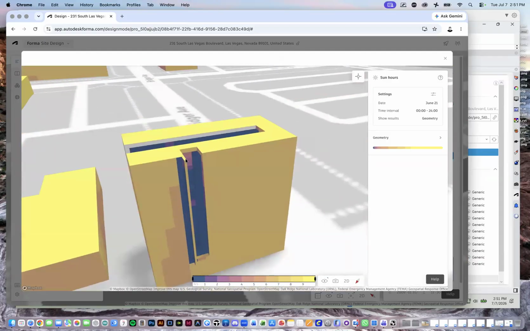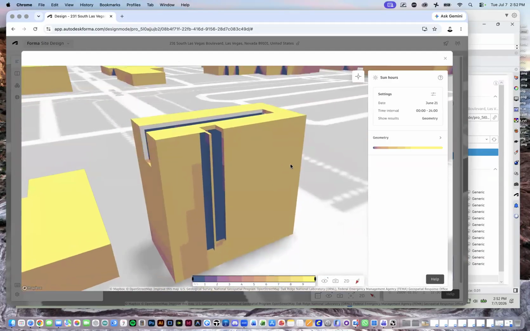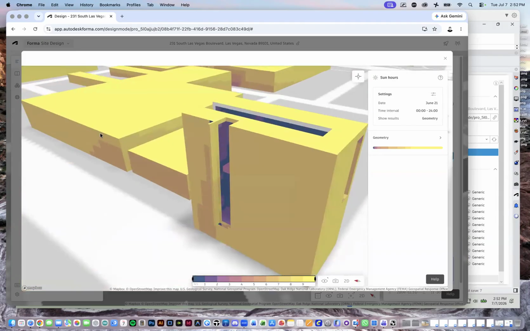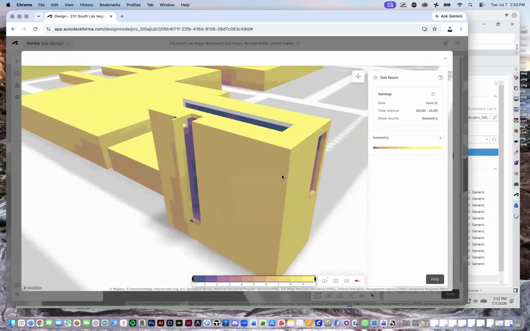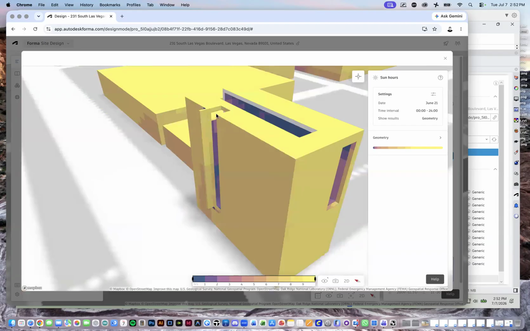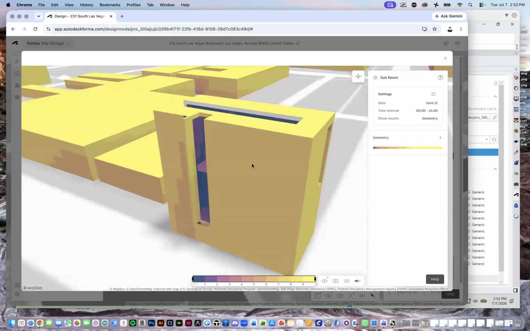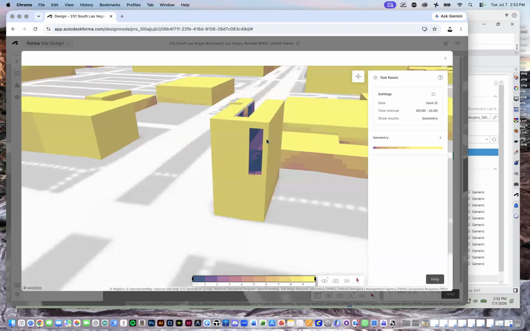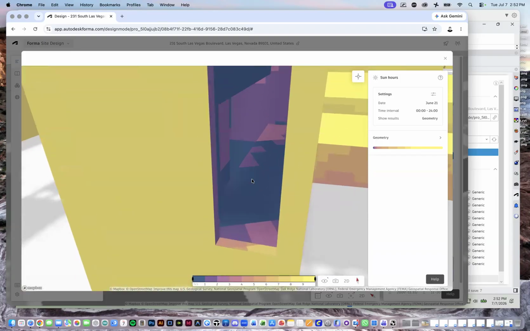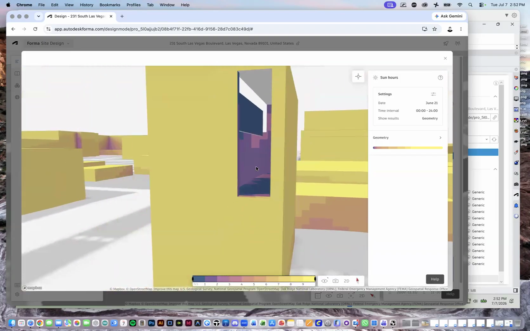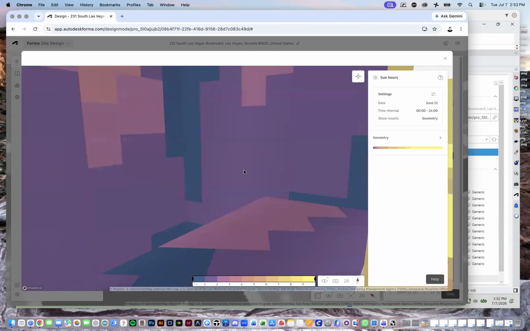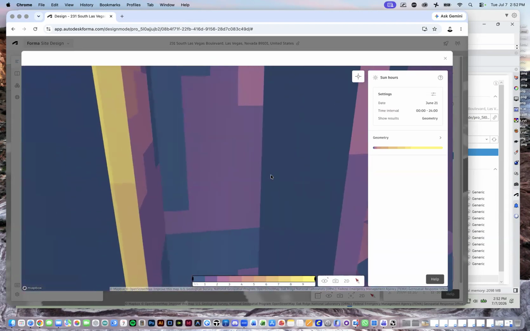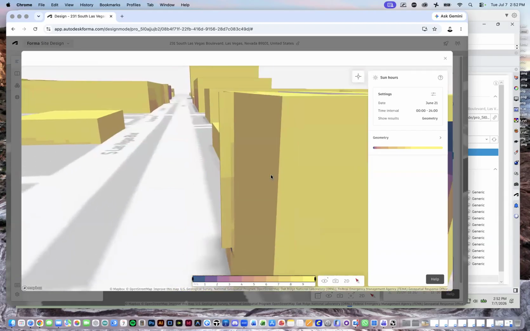You can see this fin, this vertical fin I put out here, actually prevents some of that northwest light from coming in. It also acts maybe as a bounce, a light scoop to get some south light and bounce it in to the interior a little bit from a different direction. But anyway, now I can start to get in the inside of this thing and start to understand if I have any huge problem areas. And it looks pretty shady in here, so I don't think I have too much to worry about, right?